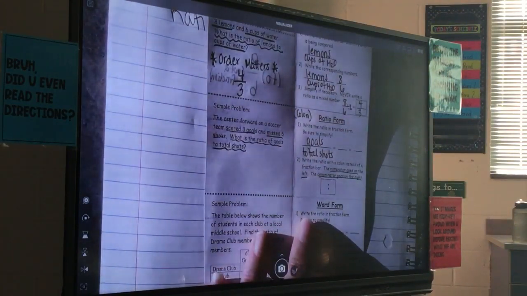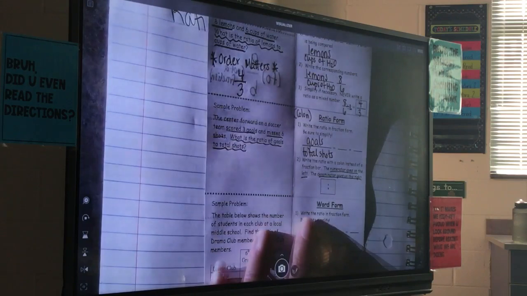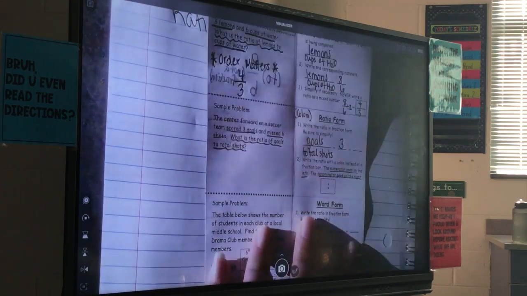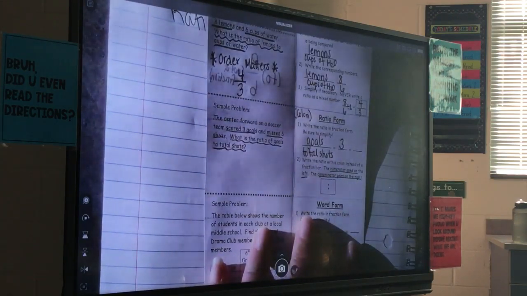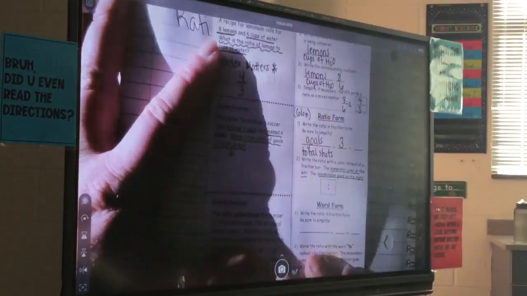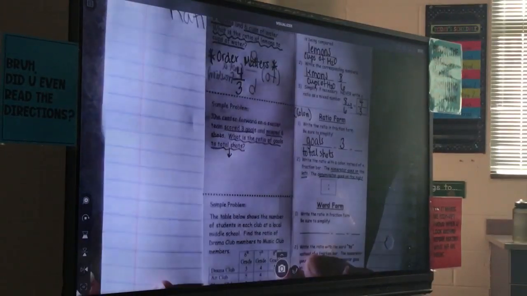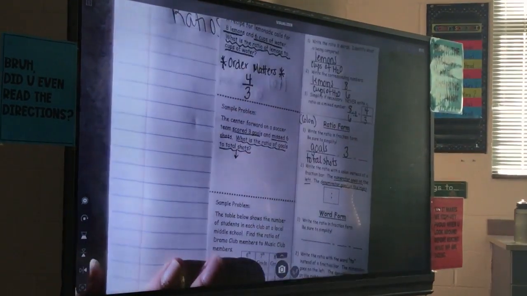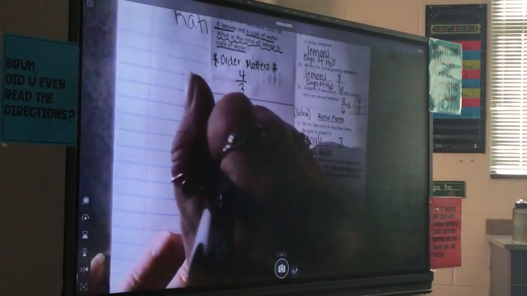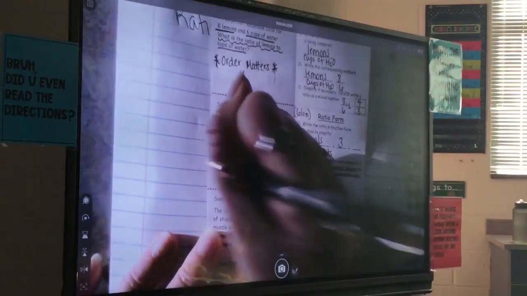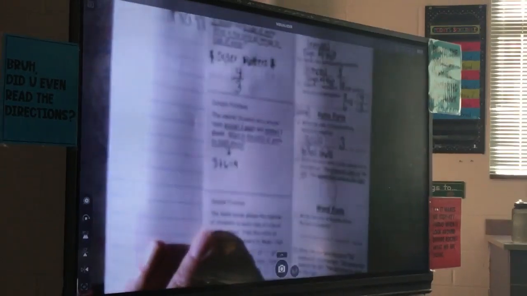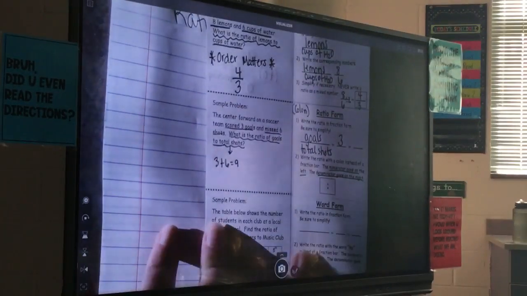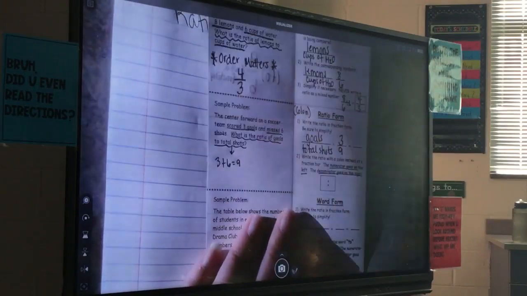So how many goals did he score? 3. How many total shots did he take? Okay. Nope. And this is why we have to be careful. So in order to find your total shots, what do you have to do first? What do you have to do in order to find out how many total shots you took? Silas? Yes. So you have to do 3 plus 6 equals 9. So that's the total number of shots taken between the goals scored and the ones that were missed. Does that make sense?